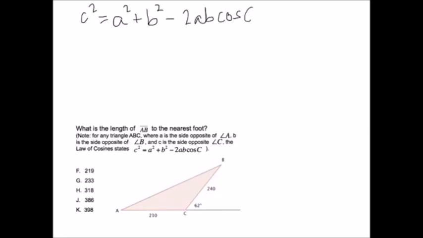Also we're going to need to know angle c because we're going to need the cosine of c. So remember across a straight line here that is to add up to 180 degrees. Therefore we know that this angle in here is 118 since 118 plus 62 gives us 180.